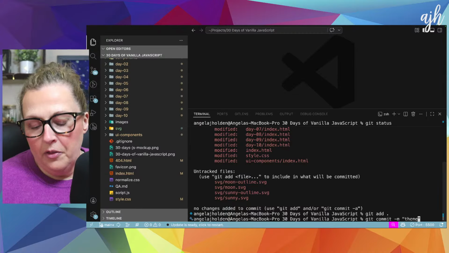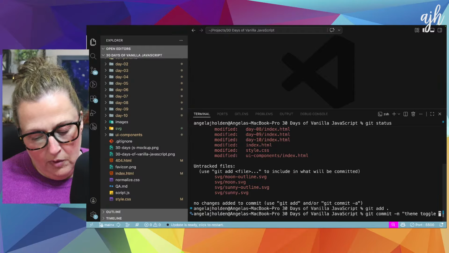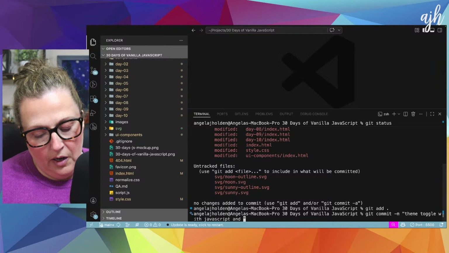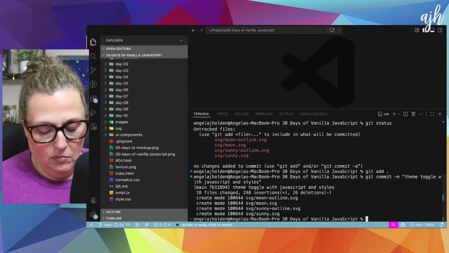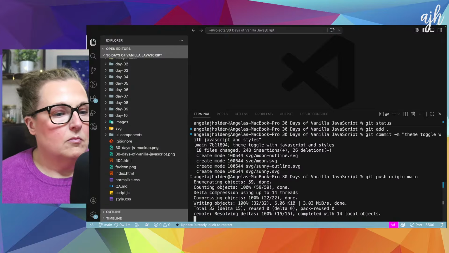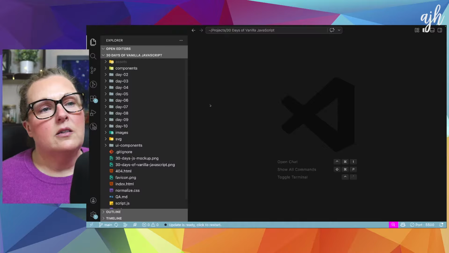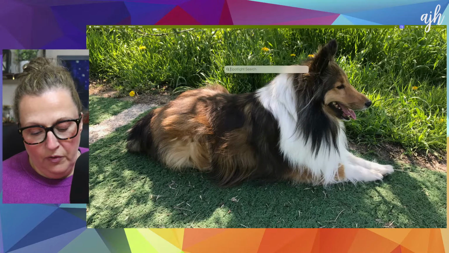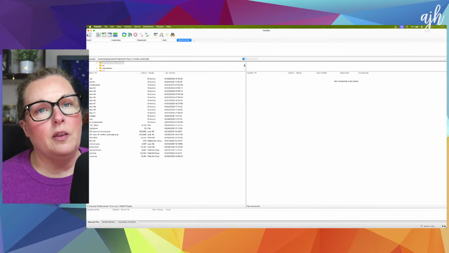So this is our theme toggle with JavaScript and styles. All right. And then I'm just using good old-fashioned FileZilla to get this up to the server.